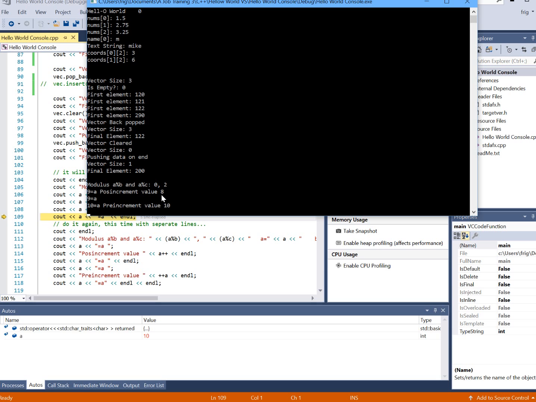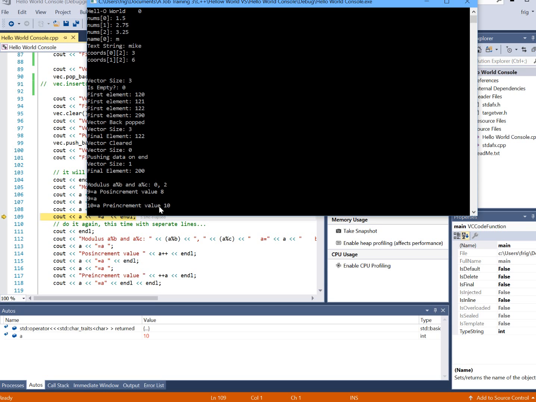Because at this point, it does the post-increment. In other words, it's showing us a value of A equaling 8, and then it's post-incrementing it, but then it goes and processes the first value of the cout. So it's like its cout works backwards or something, from right to left.